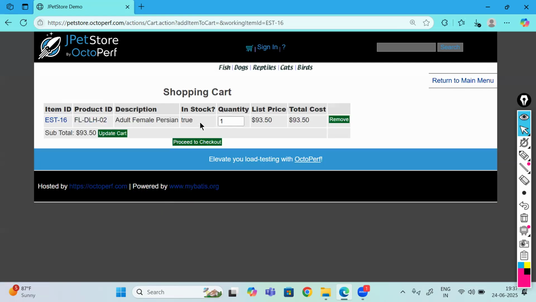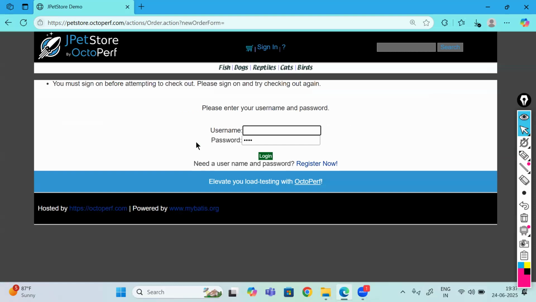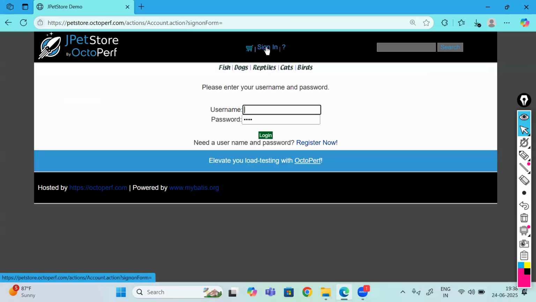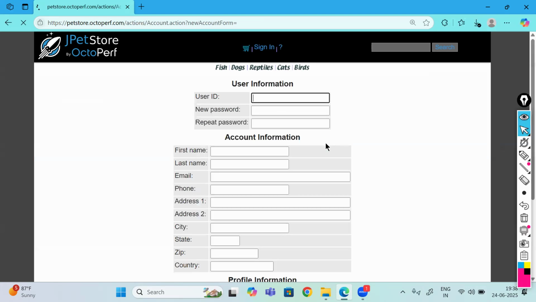Click on add to cart to take you here. If I need one, this is how much I have to pay. If I need five, this is how much I need to pay. Then you can go with proceed to checkout. But for checkout, you need to log in. Even if you are here, you can get to the same page by coming up here as well. Since you'll be the first user, you have to get yourself registered and then you'll be able to log in. So you can try the registration as well.